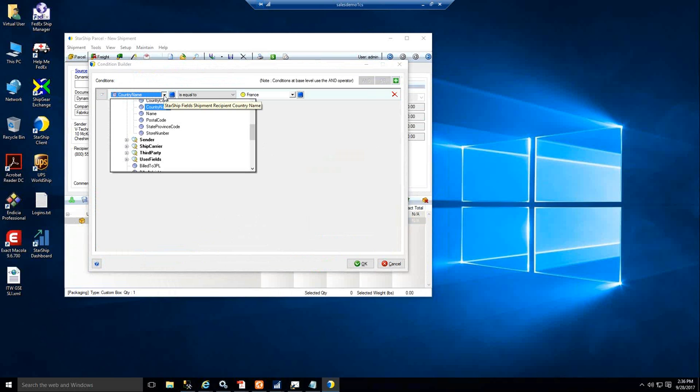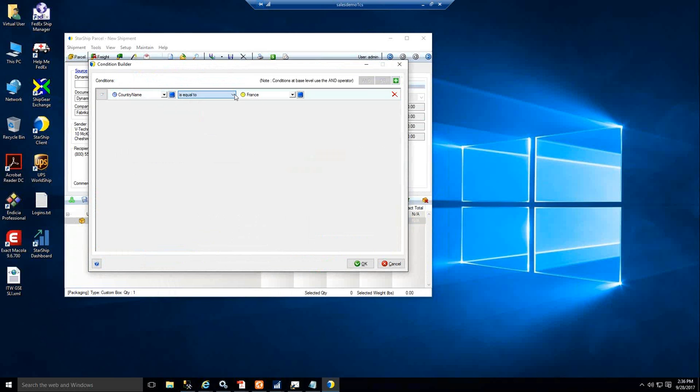So here we've created a rule that, based on the country, you've got different qualifiers here. Whenever we're going to ship to France, we're going to pull this alternate version of that commercial invoice. So you can set that up to have 10, 15 different iterations of the same document, each with their own special tweaks, and then Starship can go in and make the selection of that document seamless, where the operator doesn't have to remember to print the paperwork. You can do it based on the customer, the item, the country, whatever that criteria may be.